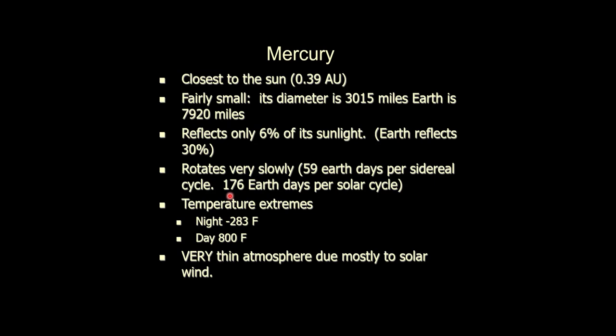Because Mercury only takes 88 days to go around the Sun and 59 days to spin, that same side of Mercury is almost always facing the Sun — not quite, but almost. Mercury is a fascinating place, but in an era where NASA has to set its priorities, the priority is looking for water and looking for life. And Mercury — that's just not a thing on Mercury.